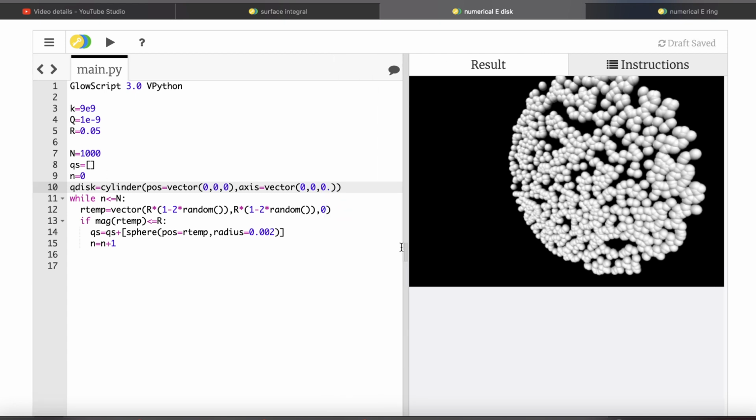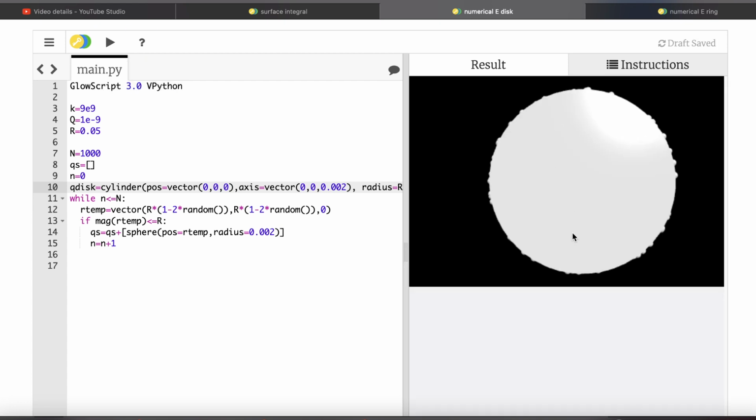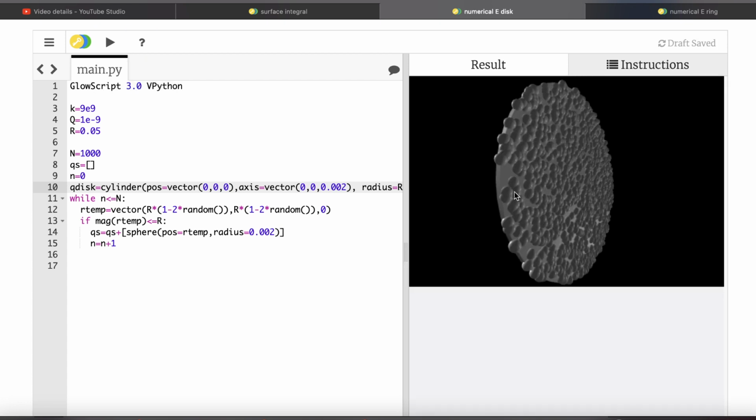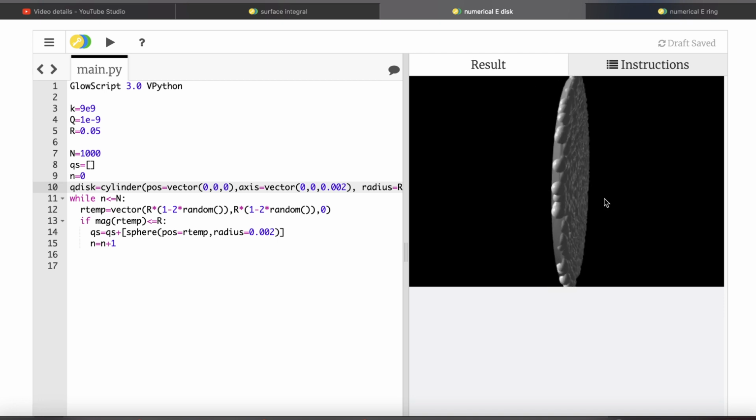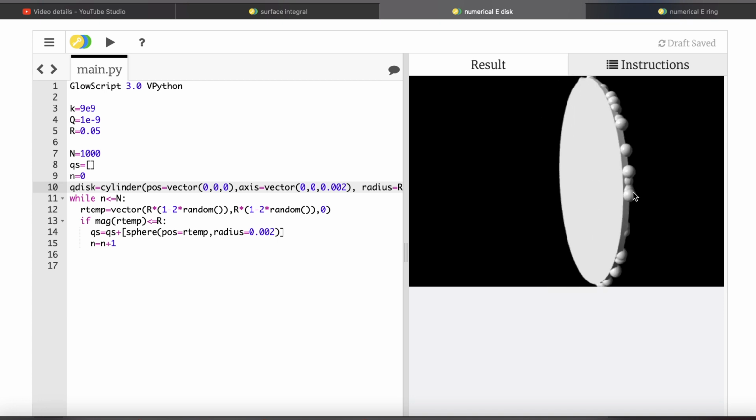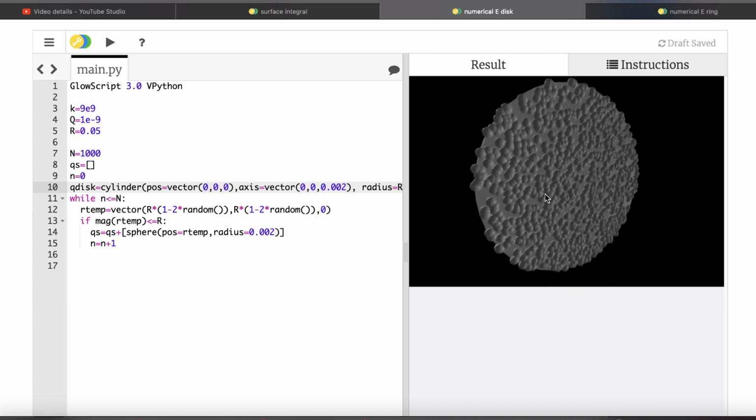That was 2 centimeters big. 0.002, radius equals R. Okay, so there I have my disk and my charge. Look at that. That's art. I wonder why they're sticking out on one side but not the other side.